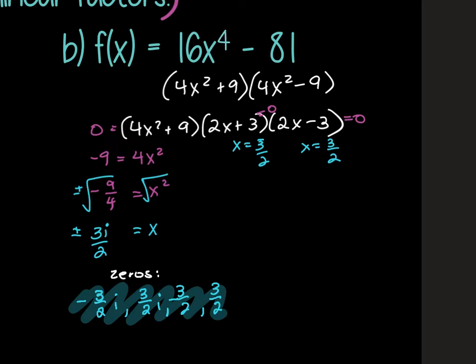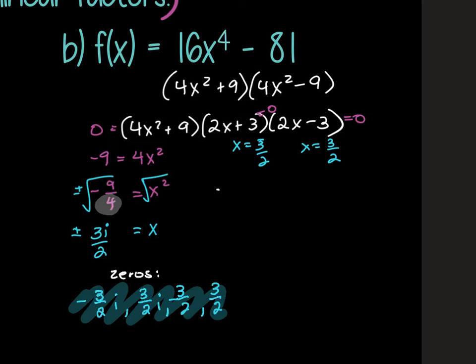Okay. So when you get to, and this is probably the most common mistake people make up to this point, is not square rooting the 4, so be careful. Make sure that square root is going over both the 9 and the 4. So it ends up being plus or minus 3i over 2 or 3 over 2i. So those are all my zeros, but then it says write it as a product of linear factors.